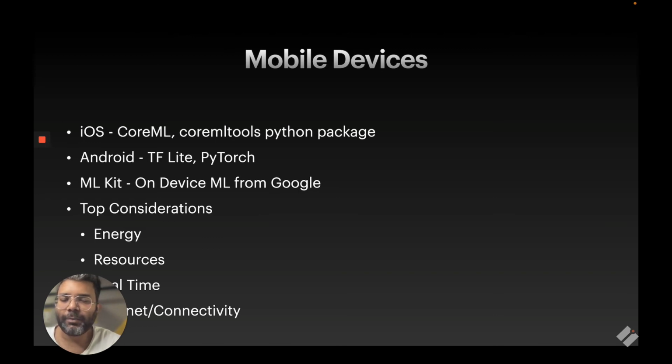Now, the top considerations for mobile devices and machine learning models on edge are really around energy, resources, real timeliness, and connectivity, because these four things are always in sort of a crunch mode, right? So your machine learning model needs to be designed with these considerations in mind. It should use the minimum energy and resources. It needs to be as real time as possible, and of course the entire system needs to be more resilient to loss of internet connectivity if it expects something from the internet.